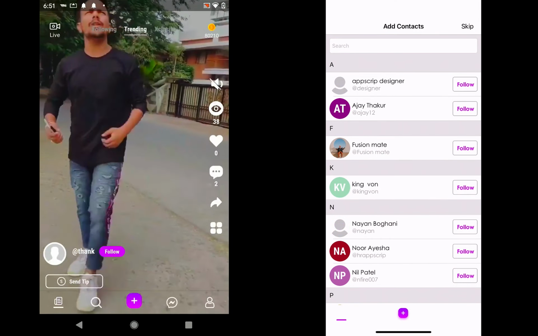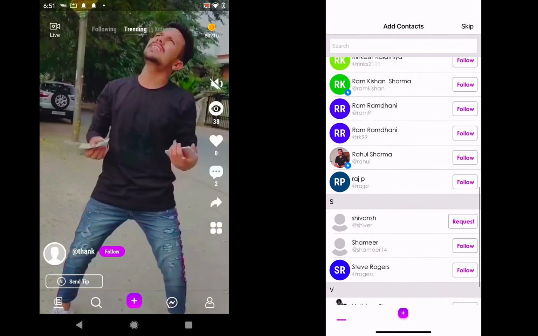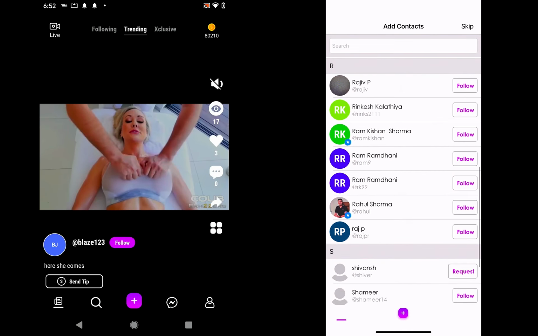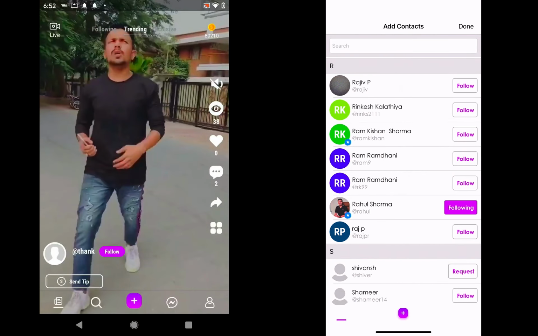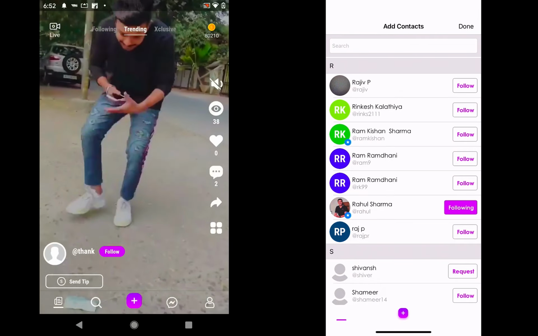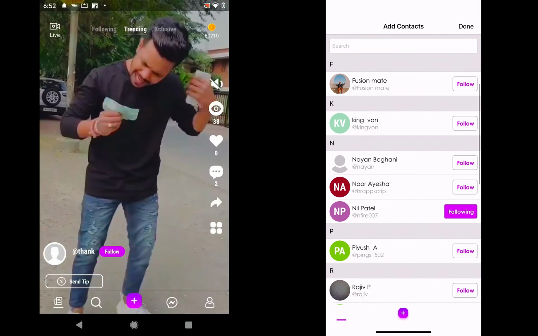The app then syncs my phone contacts, and it would tell me which of my friends are already using the app. So I see a whole bunch of people here. I can follow a couple. I can follow my other profile that's on the right hand side. So I start following that profile, and that guy gets a push notification as soon as I start following him. And I add a couple of other guys here.